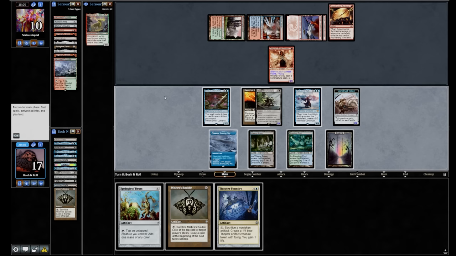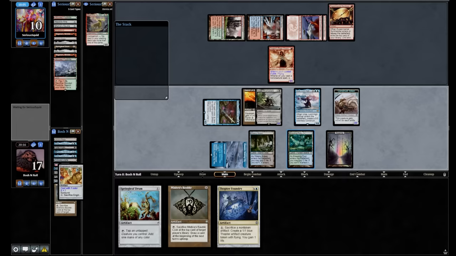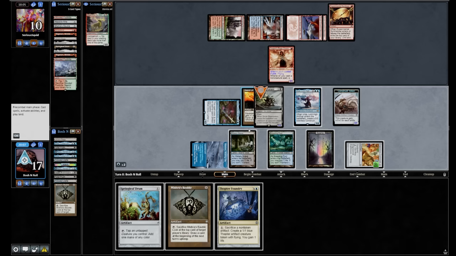Thopter Foundry, how about infinite everything? How do we feel about that? I'm going to start with the Engineered Explosives, though. Explosives for X equals 1. This also doesn't tap to activate, so you can put 1 in the bank. It doesn't matter if your equipment is tapped. It's totally free clearing of all their permanents.